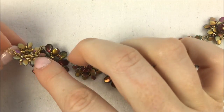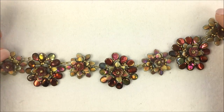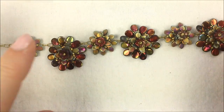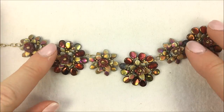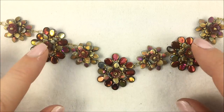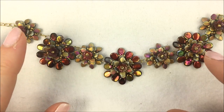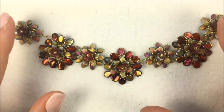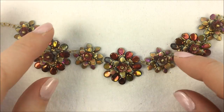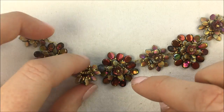Once you're done sewing onto the chain and linking all of them on, you have your necklace completed, and they're all linked on and all chain all together. Again, if you wanted to, you could sew them on together with some seed beads. I preferred the chain, and what I did was added all of the larger flowering or blooming geckos first, and then went back in and added the smaller ones as well. They're just quick stitched onto the back, just going 3 chain links wide.